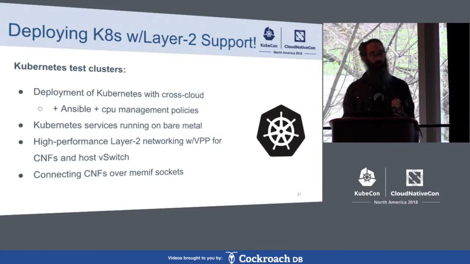And then we're connecting the layer 2 network with VPP. This is an open source software stack that you can configure to do what you would do with maybe a Juniper switch or Cisco or whatever you want. It'll handle a lot of different configurations, and it does very high-speed networking. So we use this at the host layer for what's called a vSwitch, and then within the containers themselves, we're also using VPP, but that would be a separate thing. The main thing here is the host switch.